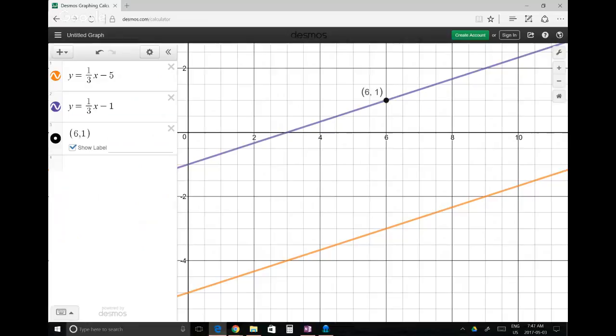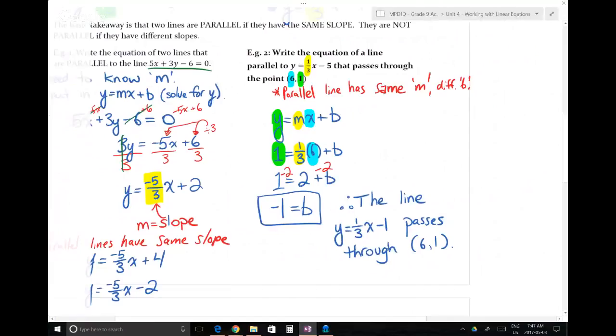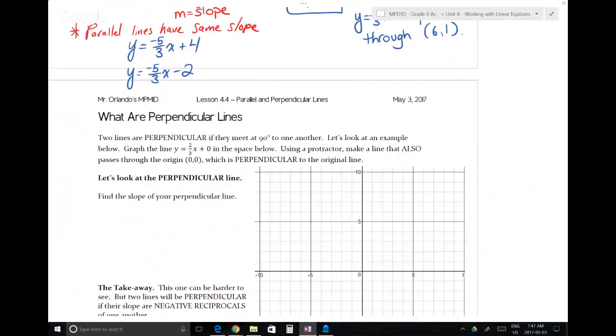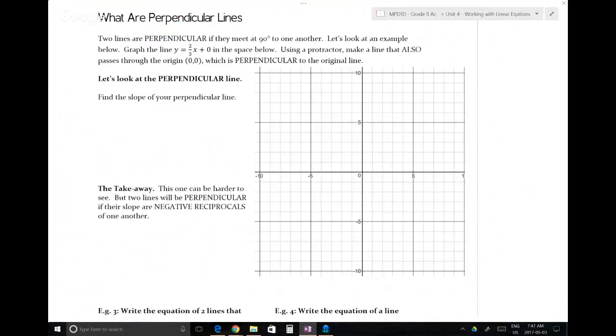There it is. All right, so that's about parallel lines. Lines are parallel when they have the same slope. Next, I'm going to have protractors passed out to you. So if they haven't already, those protractors on the front cart, the cart where my computer is, make sure everyone gets a protractor. And let's look at this.